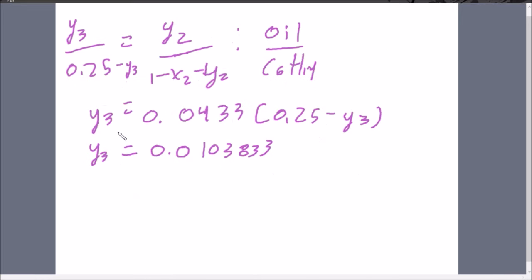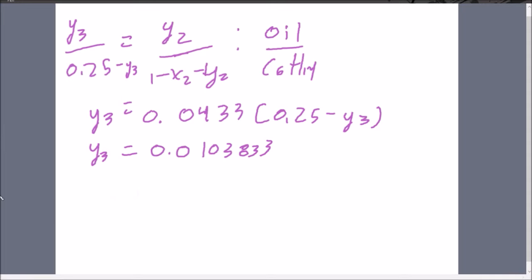Now moving on to more of the concentrations of stream 3. This is a bit more complicated, just a little bit, probably the hardest part of the question. So 75% of which is the solid bean stuff, and the rest of that is obviously the hexane and the oil. So that has to have some sort of ratio between those two. And in stream 2, we had that ratio. We know that Y2, which is the amount of oil, there's a ratio between that and hexane, which we represent as 1 minus X2 minus Y2.